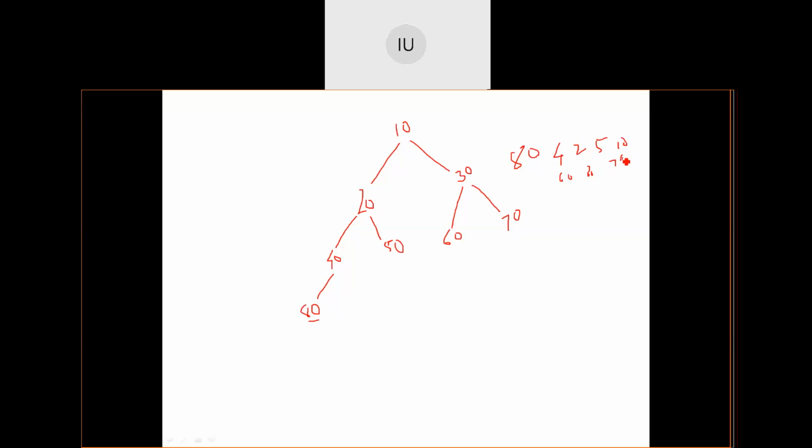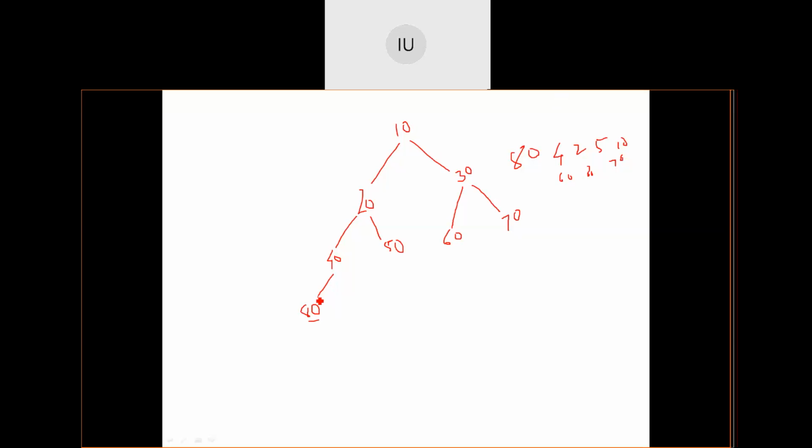Have you done it correctly? Please check it out. Okay, next, pre-order. Pre means root has to be the first. So obviously 10 becomes the first. Just go on writing the nodes as and when you visit them. 10, 20, 40 and 80. This is your first part.